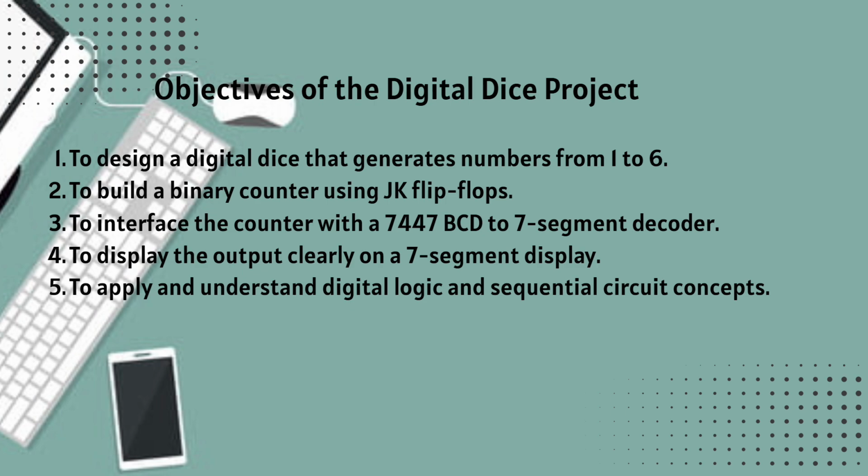Objective of this digital dice project. First is to design a digital dice that generate number from 1 to 6. Second is to build a binary counter using JK flip-flop. Third is to interface the counter with a 7447 BCD to 7-segment decoder. Fourth, to display the output clearly on a 7-segment display. Fifth, to apply an understanding of digital logic and sequential circuit concept.